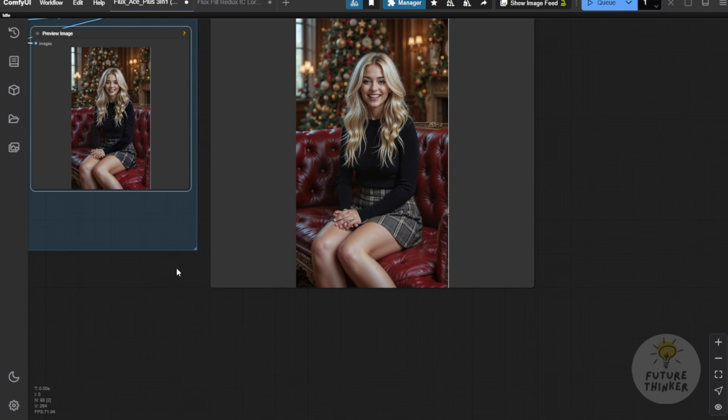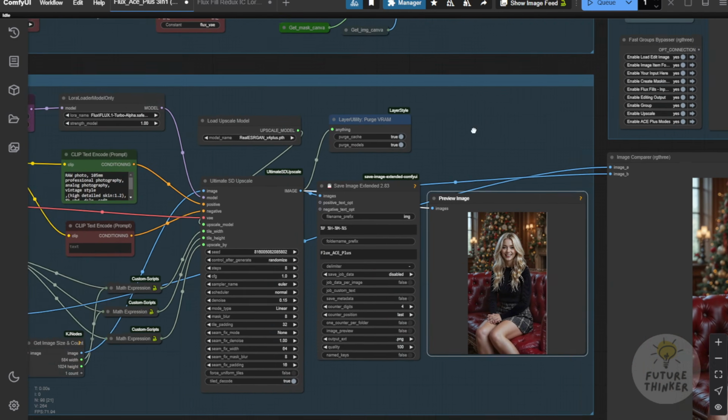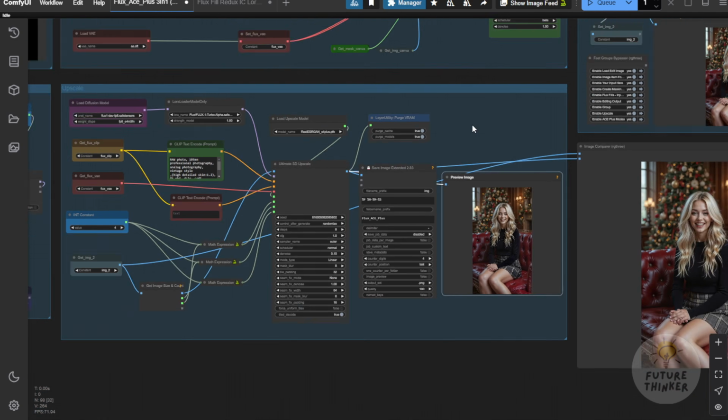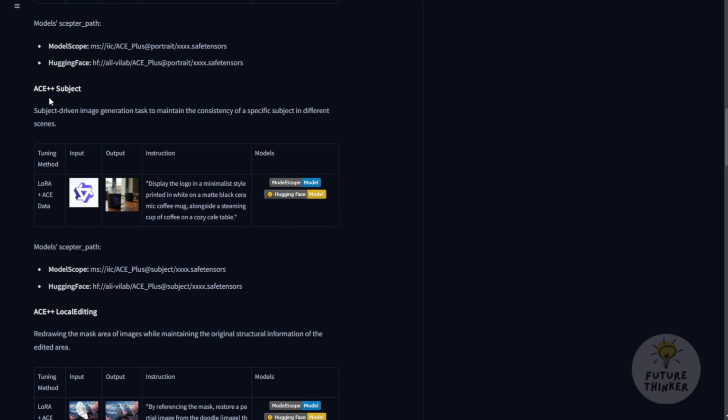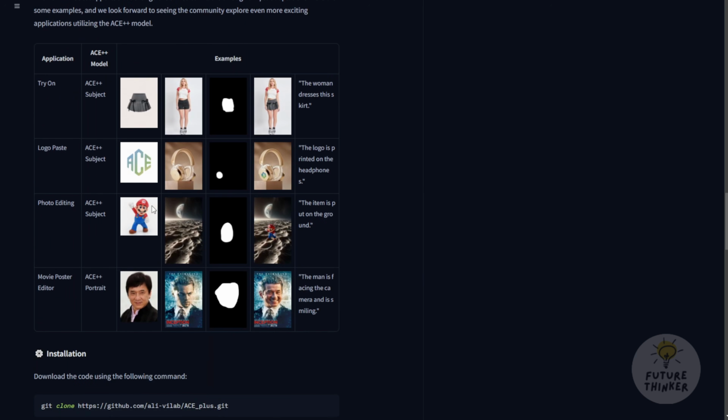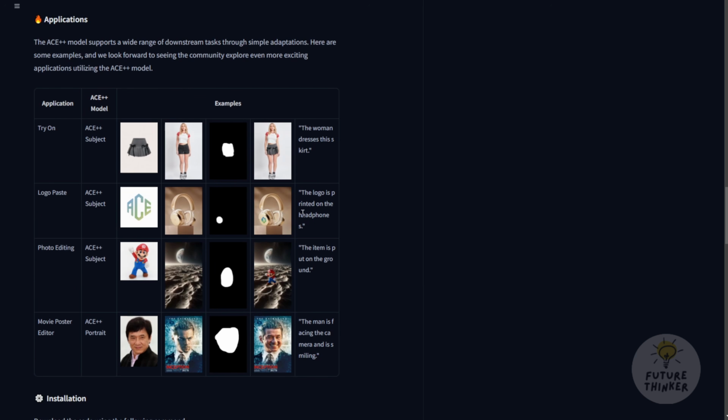These are using the ACE subject now. The ACE subject has several applications you can apply, where you also have examples like this. They're using local editing and print-on-demand e-commerce to stick a logo on a mug or your product, like this headphone, you can put that as well. So let's try that out using another method here.